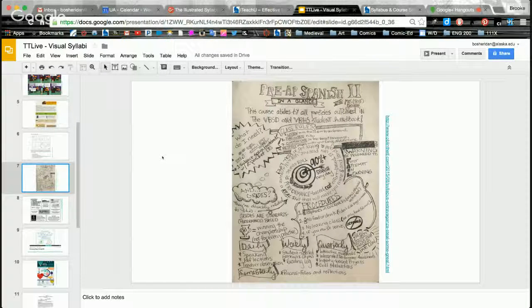So this is an example of a language instructor who wanted to take a stab at this sort of Lynda Barry style, or sketchnoting style, of a syllabus. I think this is a good first stab, and as she revises it, she's going to see some things change that will make it easier for students to move through the course or the document itself. But I think this is a good start to what can seem like a pretty overwhelming approach, especially if you're used to a text-only model of making a syllabus.